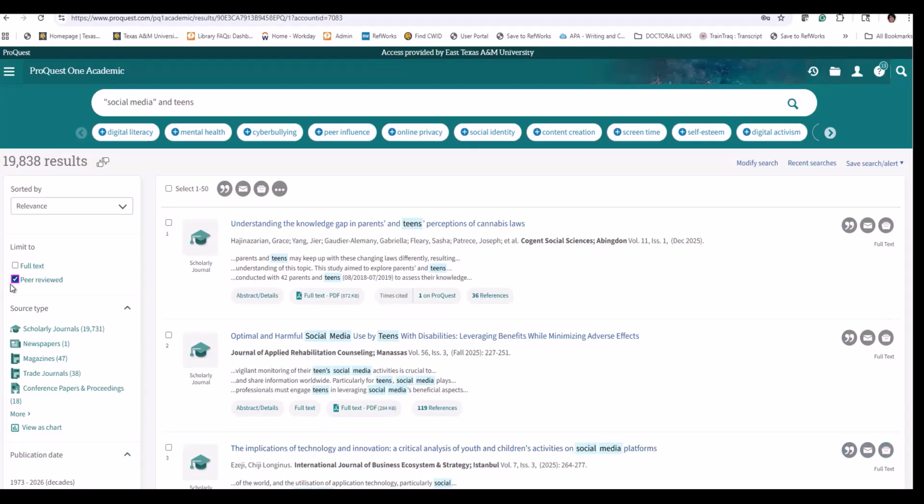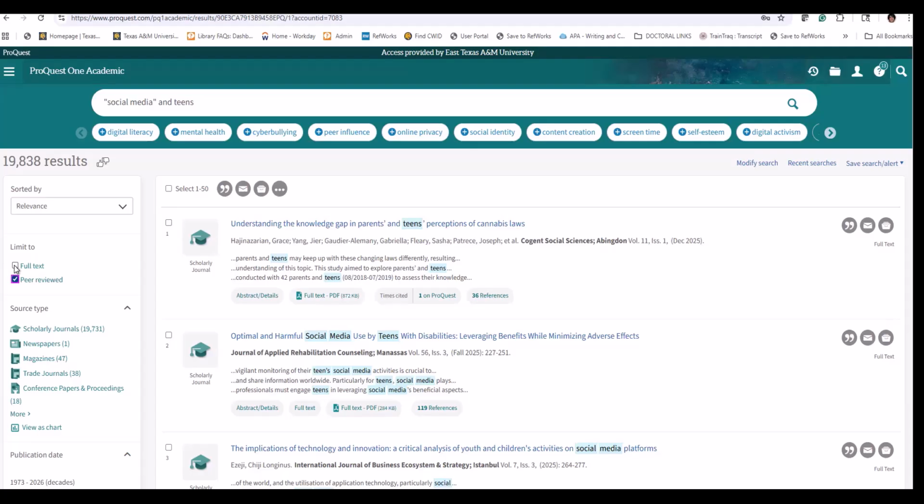Anyway, before I click within these, I want to let you know about something. I don't know if you are doctoral students or master's students, but when you're working on a big research project like a dissertation, or sometimes a thesis, depending on the type of thesis, you want to know about all available literature on your topic, whether or not we have access to it through our library. Hopefully it makes sense.